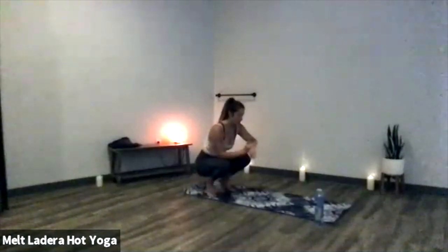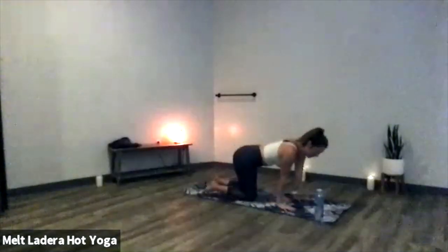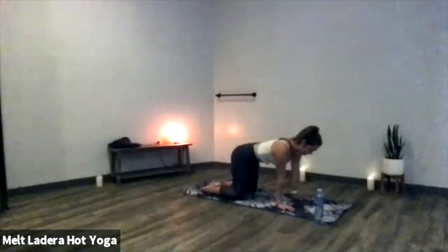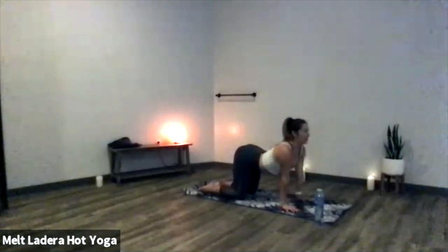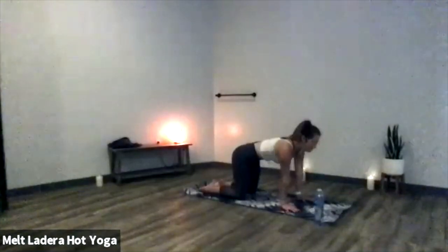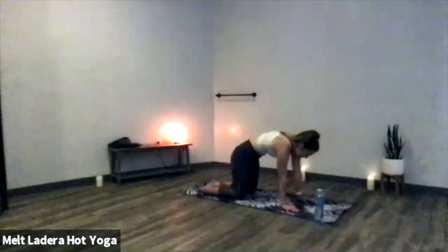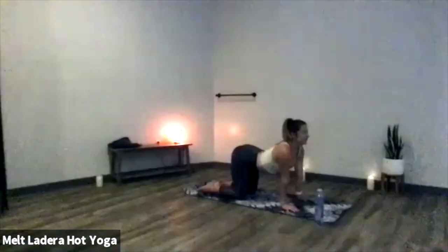From the tricep stretch, stand your arms out long, plant your palms down onto the floor, widen through your fingertips, and push yourself up into a tabletop position. Stack your wrists directly underneath your shoulders, knees directly underneath your hips, and find a nice flat spine. Inhale, cow pose — drop your belly, pull your heart forward, gaze up at the ceiling, and squeeze your shoulder blades together. Exhale, cat pose — push your mat away, round through your spine, tuck your chin into your chest.